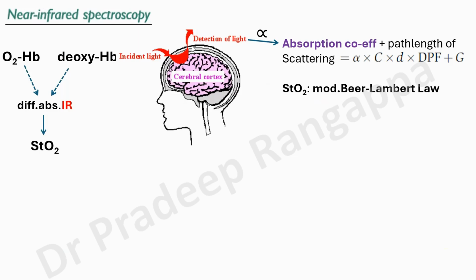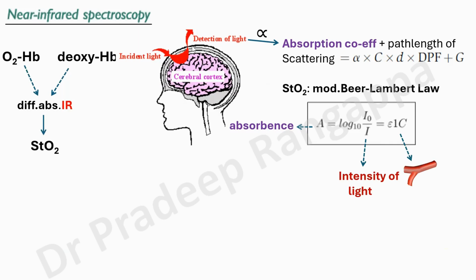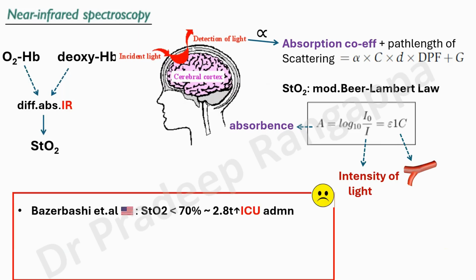You look into the tissue oxygen because you look at how much absorption the tissue has done before it reflects away. The infrared measures the tissue oxygen saturation, which is measured by a modified Beer-Lambert law, where they use this formula. A stands for absorbance, I stands for intensity of light, and C stands for the flow of the blood. This is just a formula they have derived to calculate the tissue oxygenation.